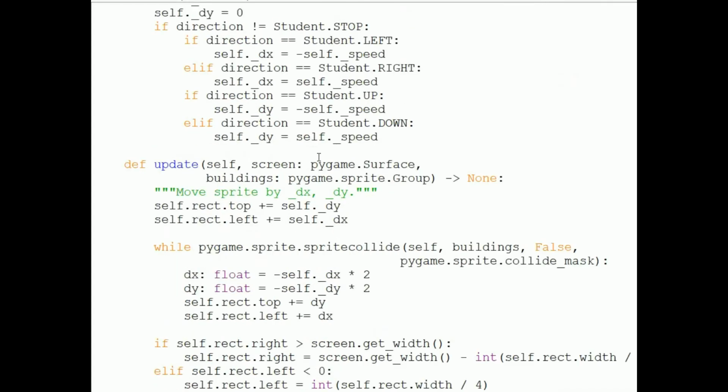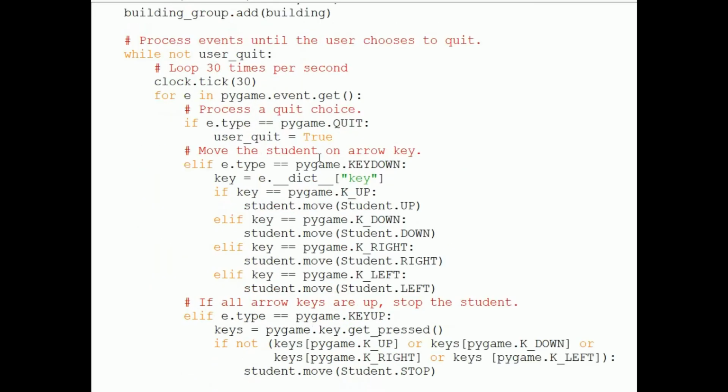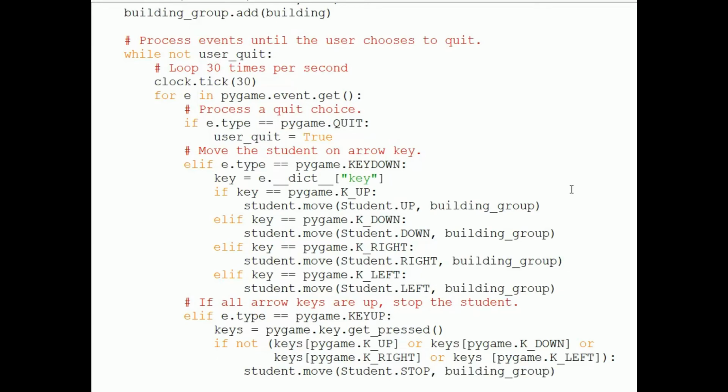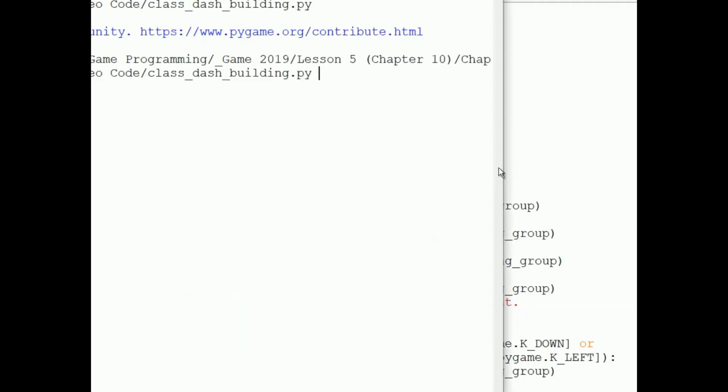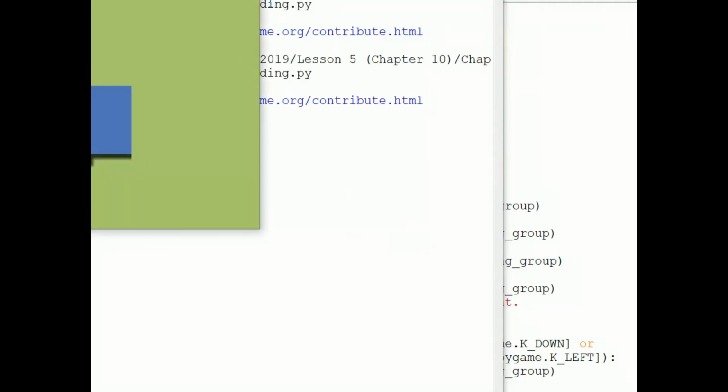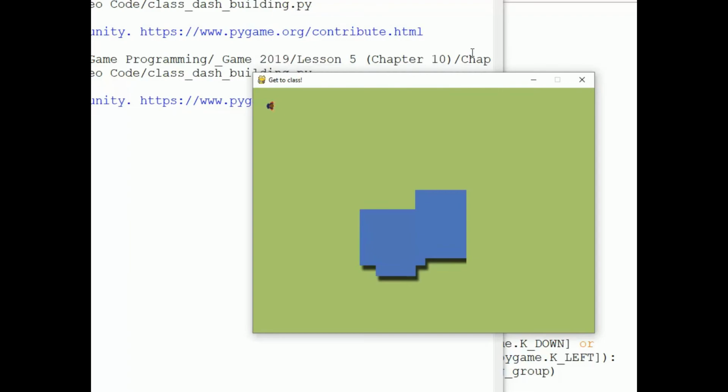Okay, and I forgot to pass buildings in to the move methods, the building group. I'll add that in. Okay, and again, this is class-building, and I'm going to run it and test the student running into the building.